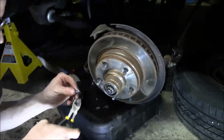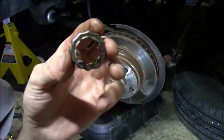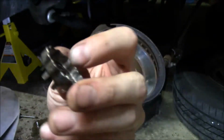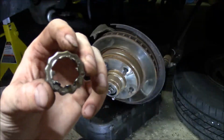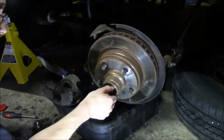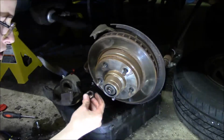There it goes. Then there's this guy. So these little teeth go on the outside, and then this inner part goes facing in. Looks like a little bottle cap thing. I don't know what the technical term is. And you've got this nut, which is only hand tight, which is your axle nut.